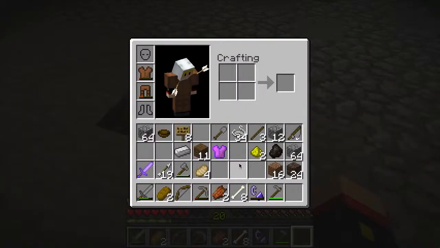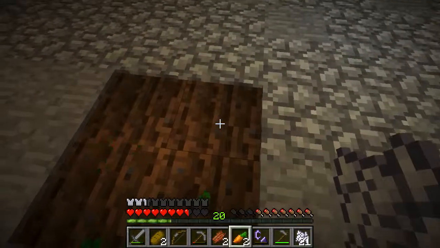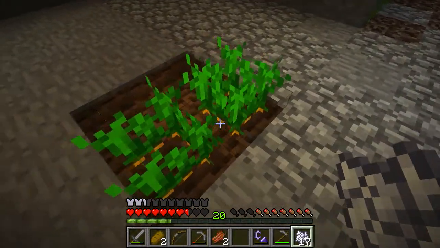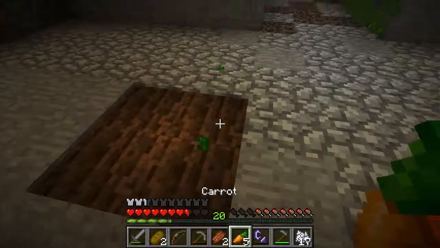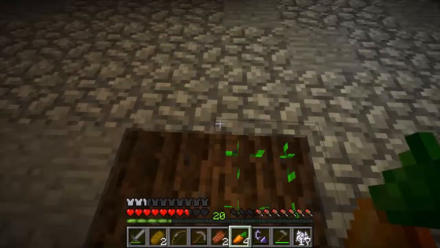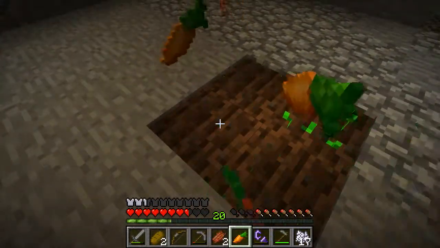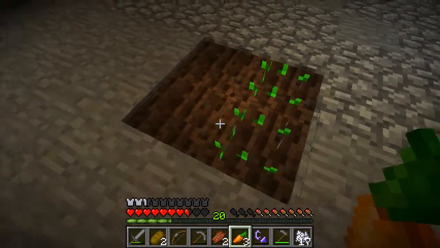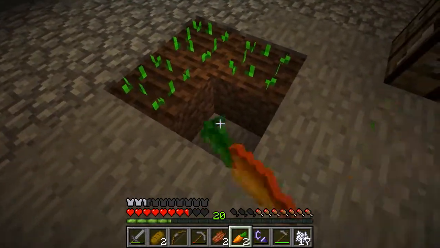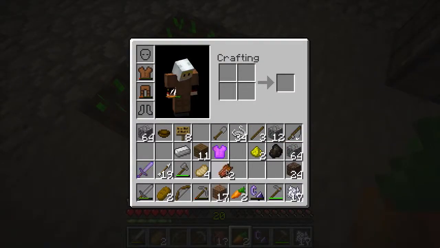Let's see. Let's make this. I realized this was a terrible idea, so I don't have water. Please don't die. Ooh, okay. What? Okay. What's up with this block? Well, we'll make that the source, water source.